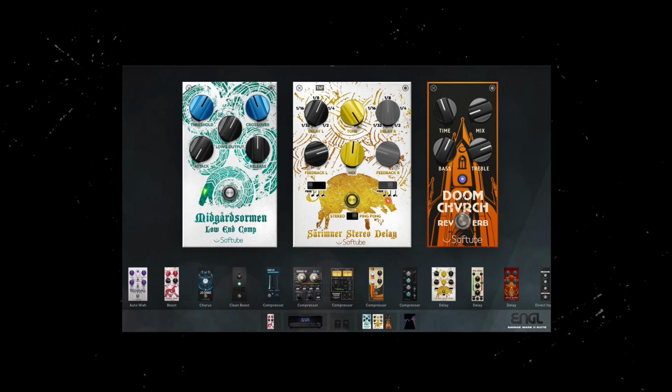But what really elevates Amp Room is, as a longtime fan of Softtube Studio plugins, Softtube has designed the Amp Room suite to work as a modular guitar tone shaping studio. If you have some of the Softtube studio grade plugins like a Trident EQ or an American Class A compressor, or even a tape emulation plugin, you can drop them right into the signal chain like it's a virtual high-end studio built for your amp.